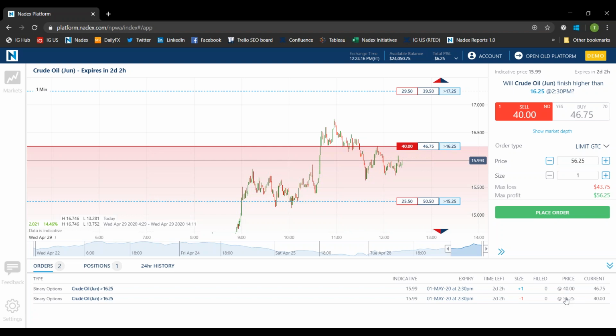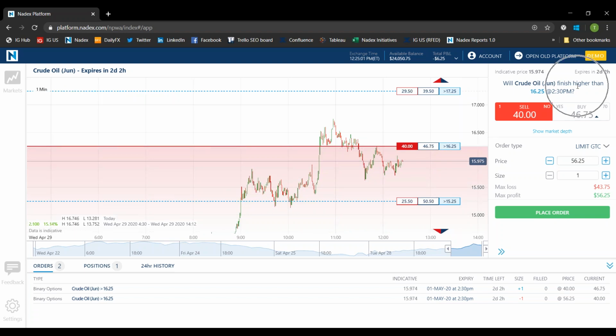So hopefully that was clear, that on these binaries, they will settle either at 0 or 100. Notice when I clicked sell, by the way, if I actually did sell it, oil would have to settle in the red zone, shaded in red, at expiration for this to be a profitable trade. If I were to actually sell it and it settled in the red, the contract would go to 100. It doesn't matter how far in the red it would go. If it settles at 1625, it's below. In order for it to finish above, it has to be higher.